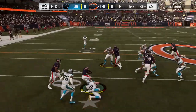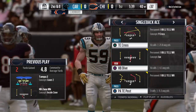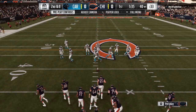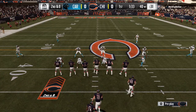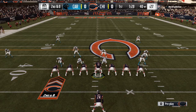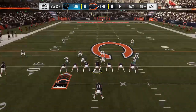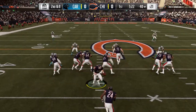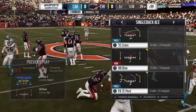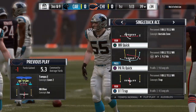Here's carry number 1 for Jordan Howard. And a good swarm to the football defensively as they get him down at about the 40. In on the tackle there, Luke Kuechly. When we talk about Luke Kuechly, you can't talk about his overall game without talking about his intelligence and how he controls the whole defense. He quarterbacks that defense, and at times will actually make checks, just like a quarterback would on offense, to get them into the right defense. They definitely were on that play. How about that finish, holding that to a minimal gain? They'll lose a yard, and it brings up third.